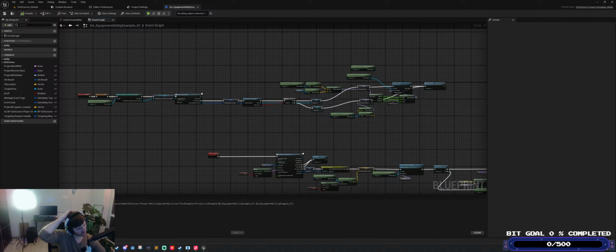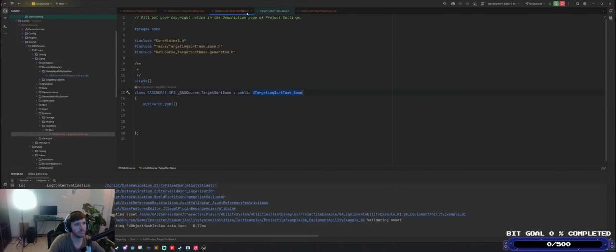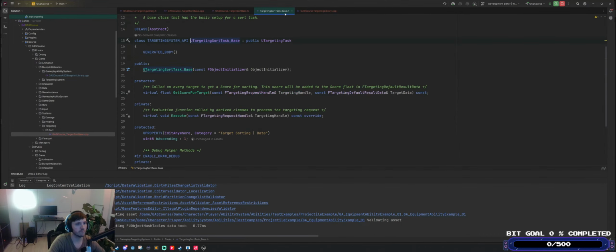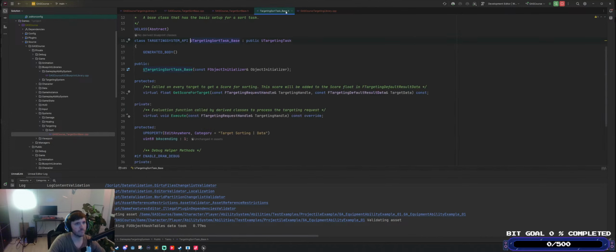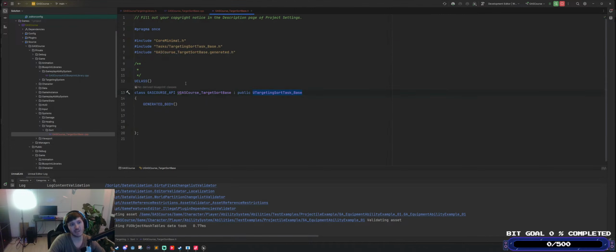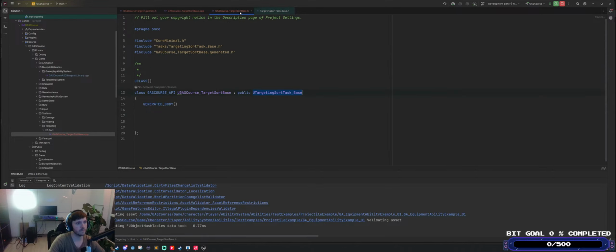Now let's make a custom base class here. What I would like the base class to be doing is checking if I'm moving or not. So I should be able to do something like this.